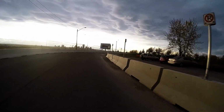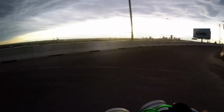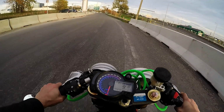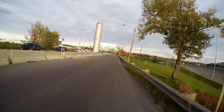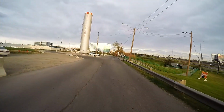So I'm just going to turn in, and as I said in my ATGATT video, find a place to practice that's safe. Here I can see all the cars coming in and out. There's no guardrail. I can exit. If I were to crash, I have a pretty decent runaway lane. And most importantly, it's a left-hander, so I can demonstrate with my kickstand.